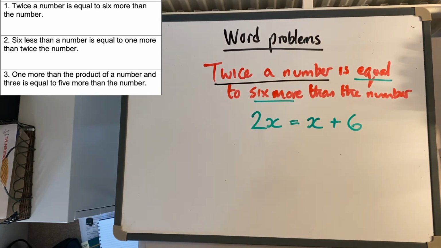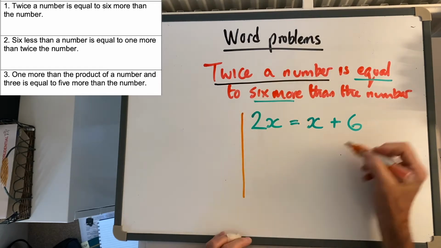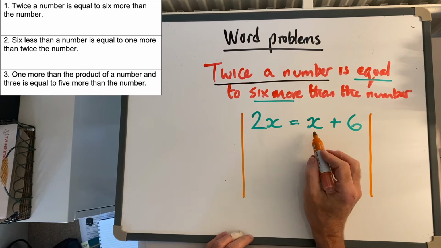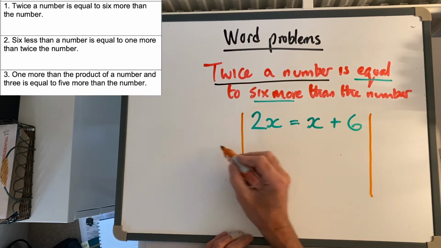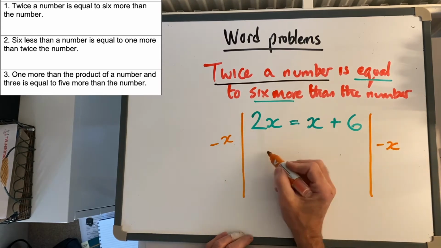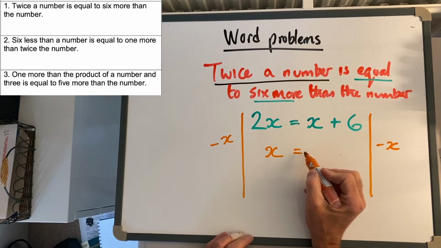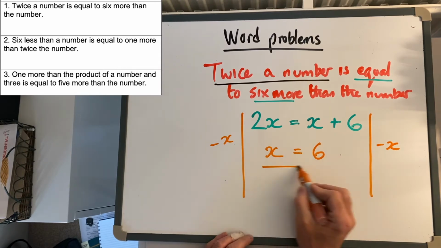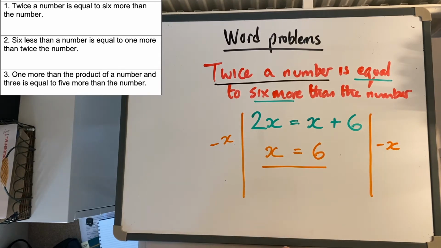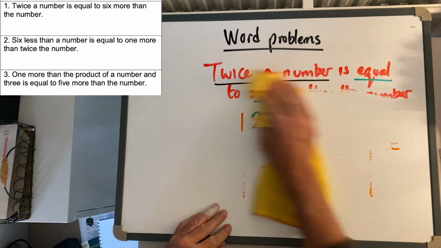And so we're going to try and solve this one. So you go, okay, let's think of it this way. I want to get rid of the x, like the sheep, remember, get rid of. So I get rid of an x from both sides. And that means I've got x equals 6. And there's my answer. x equals 6. So now let's go for the second question.